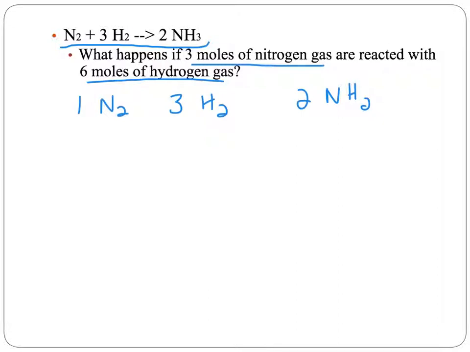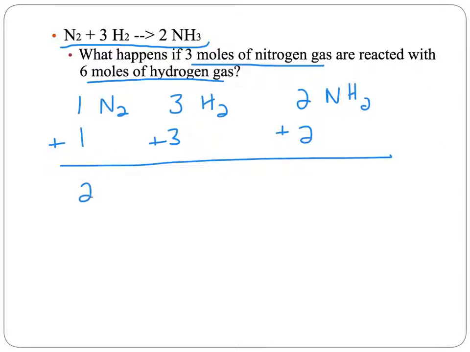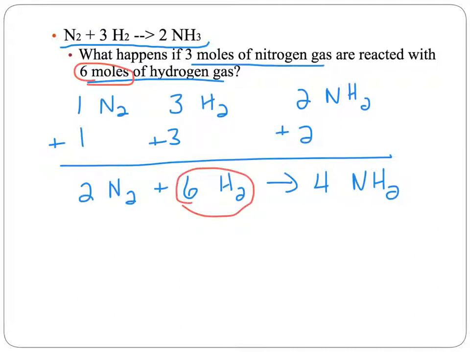So if we react 1 more mole of nitrogen, we would be adding another 3 moles of hydrogen and making another 2 moles of ammonia. So at the end of this reaction, we would have used 2 moles of nitrogen gas, and we've used 6 moles of hydrogen gas, and we've ended up making 4 moles of ammonia. And you see that we had 6 moles of hydrogen gas to begin with. We've now used up all of the hydrogen gas. We had 3 moles of nitrogen gas. We've only used up 2, but we can't make any more because we've used up all of our hydrogen.